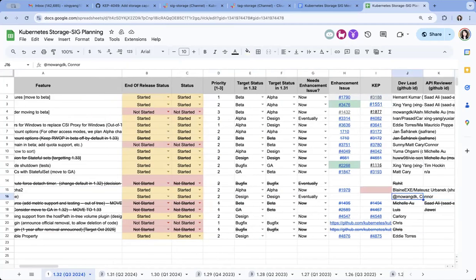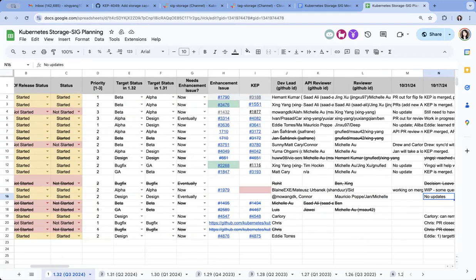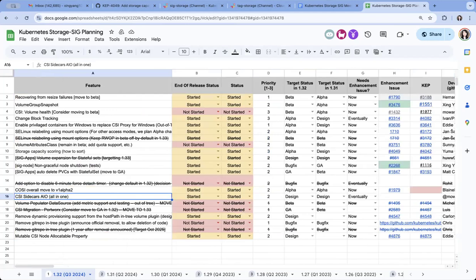Okay, does anyone know the status? Connor, who else knows about the status? Connor is not here? Okay. All right. I'm not sure if anyone is talking about this one. I didn't hear anything, so I'll just mark it as no update.